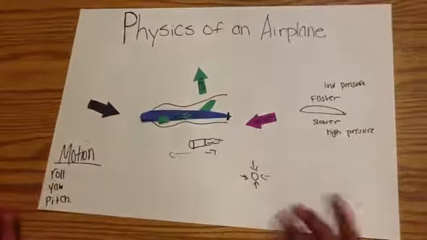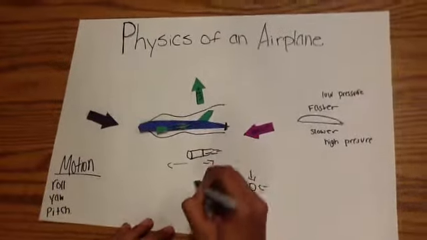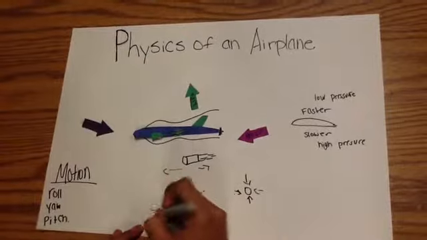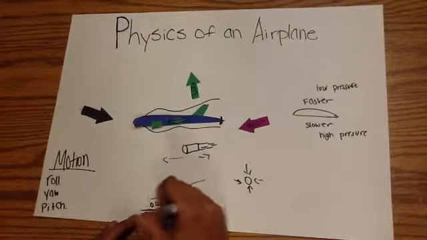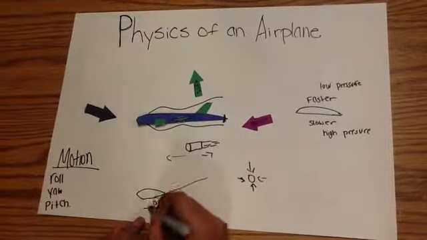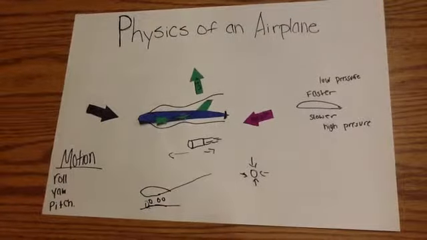There's also friction when you're landing, like the landing gear. You're coming down, and the wheels are going against the ground, and they have friction from the wheels to the ground.